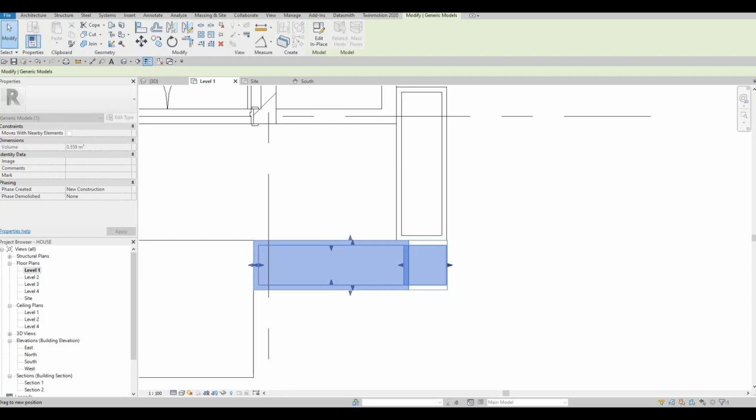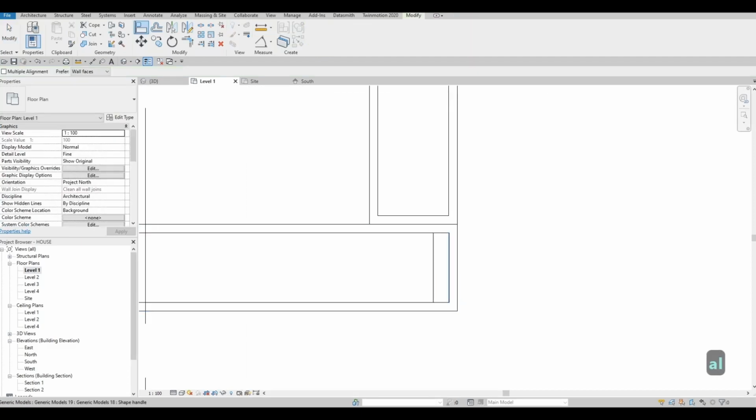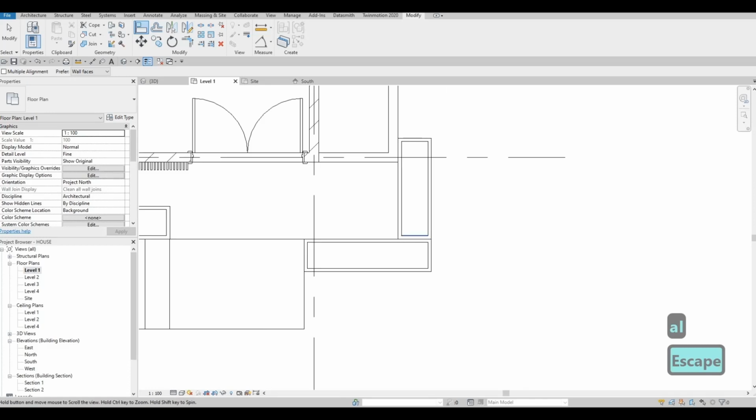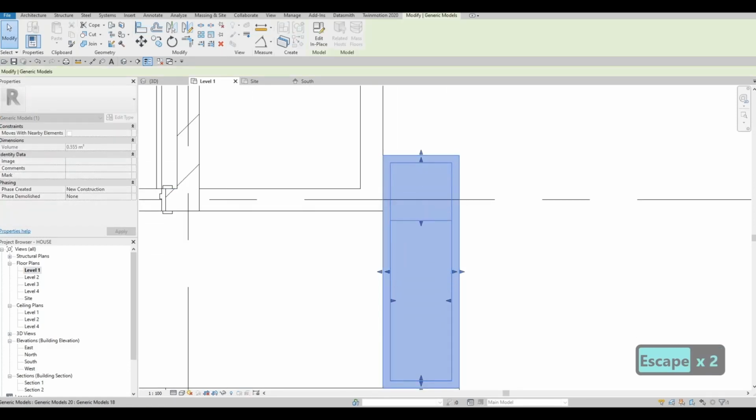I'm going to extend it right here, grab this one right there, and then grab this one. We can even align it with AL so that everything looks good, and then here we could just manually push it back.